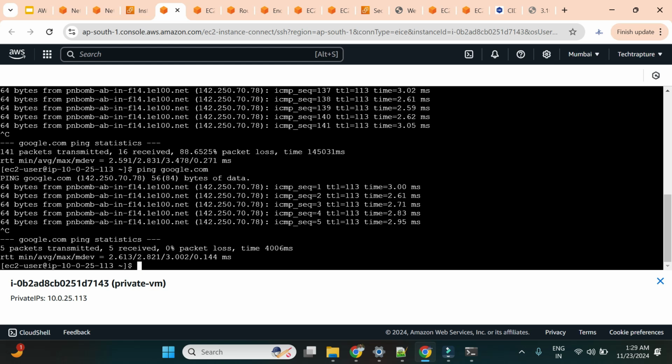So this EC2 instance does not have a public IP, and it does not have an internet gateway. Still we are accessing the internet on this EC2 instance using the NAT gateway. So whenever we need to access the internet from a resource in the private subnet, or an EC2 instance with a private VM, in that case we can use a NAT gateway. So hope it is clear now in which case we should use a NAT gateway.